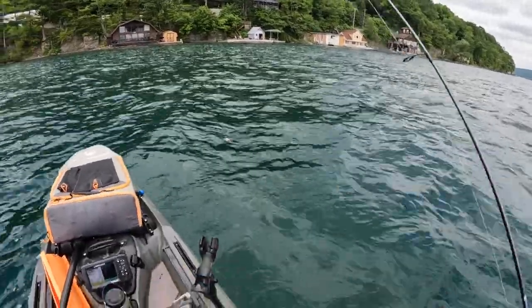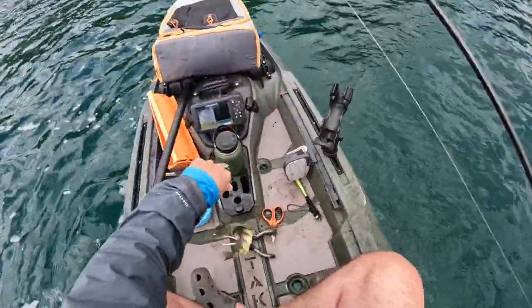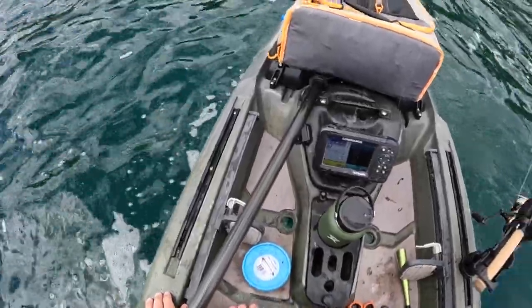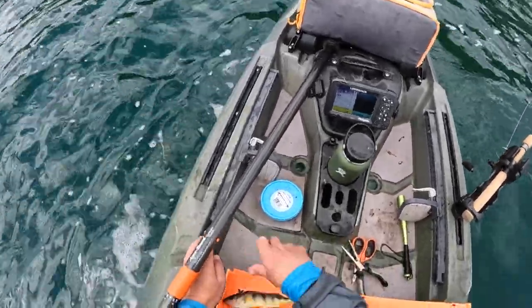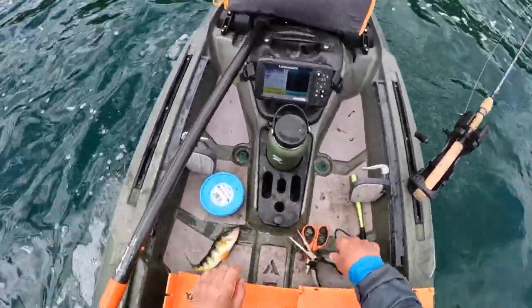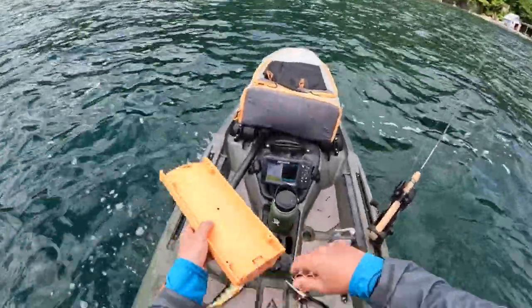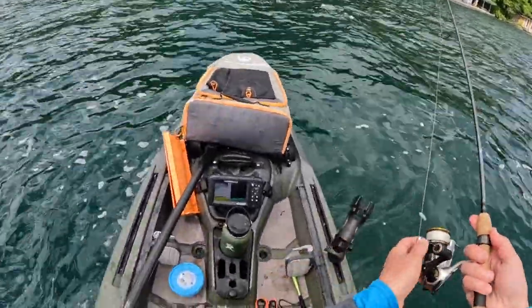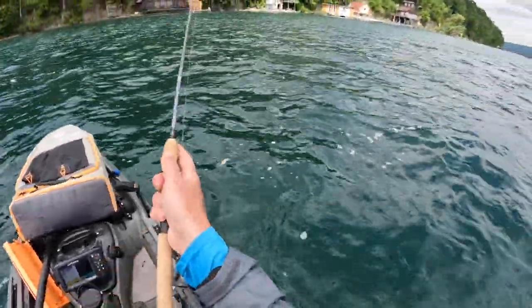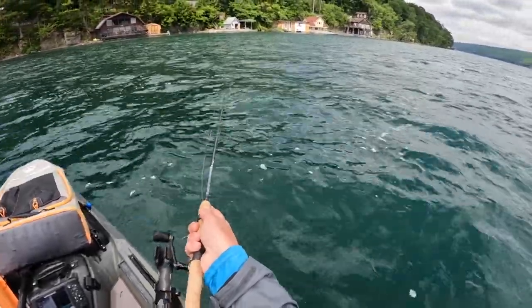What do we got? Another perch? Not a big fish, but I want to make sure I get enough for dinner. I'm close to it. Yeah, he's 8. That's like the bare minimum size that I would keep. Anything smaller, I mean, that's almost not worth it. Anything smaller than that is totally not worth it. But I just want to make sure I round out this meal.